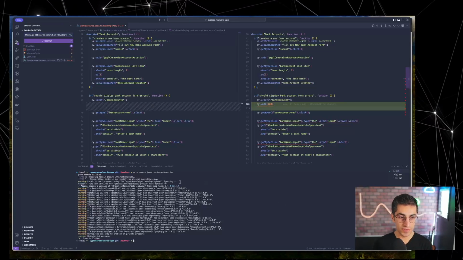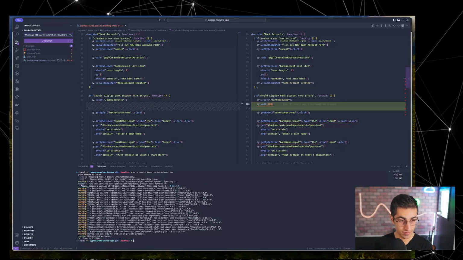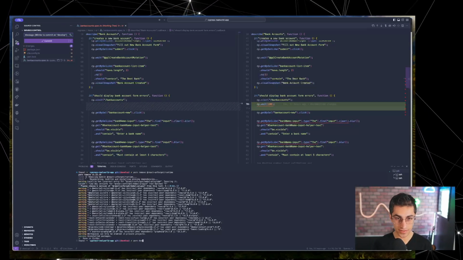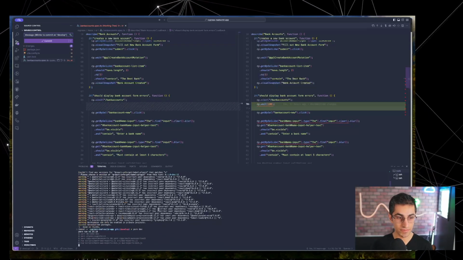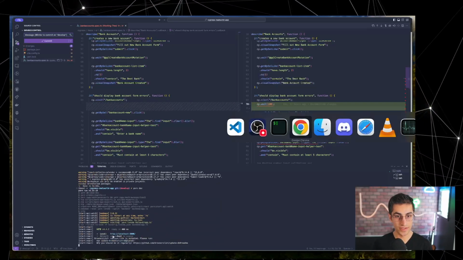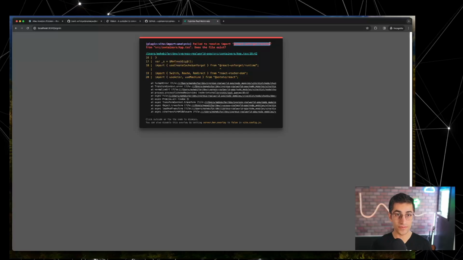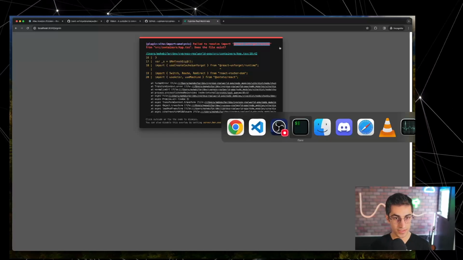I intentionally removed the React Unforget runtime just to show you that it is in fact using the React Unforget Babel plugin. So if I just run yarn dev, you see that it says React Unforget runtime is not installed and it cannot use it.